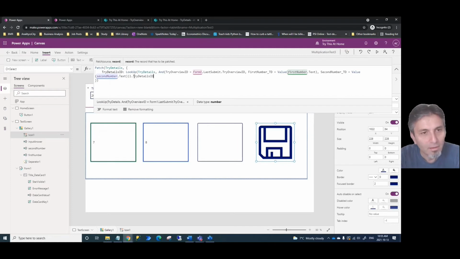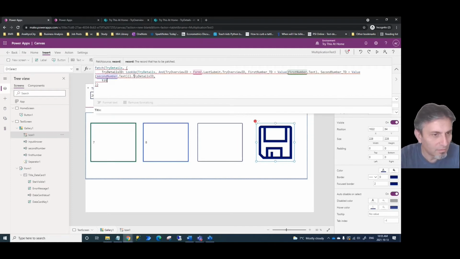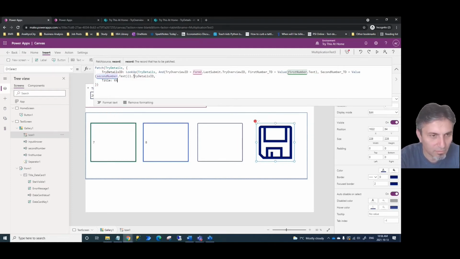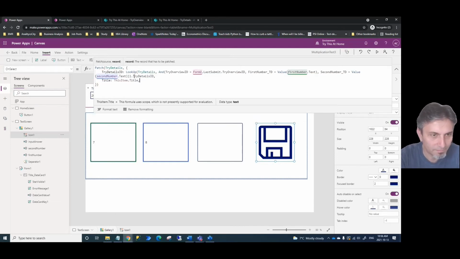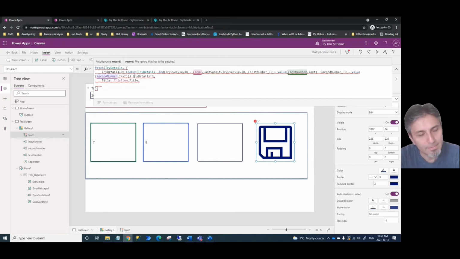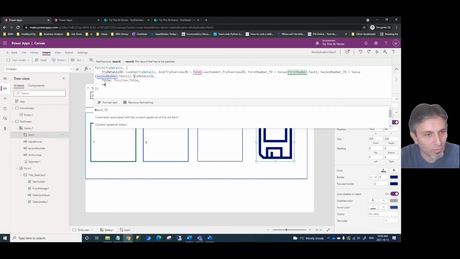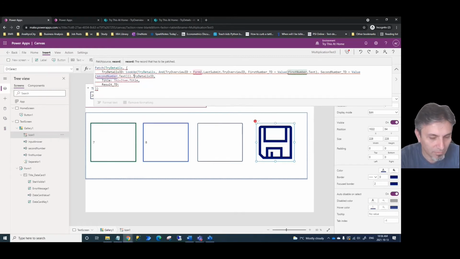Okay. Now title is going to be this title, which is order number, or sequence number, whatever you call it. And we want to publish the result.